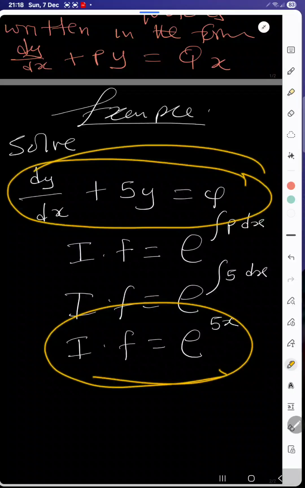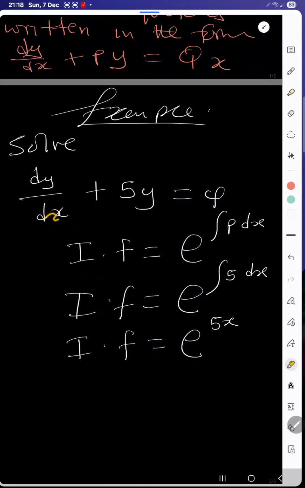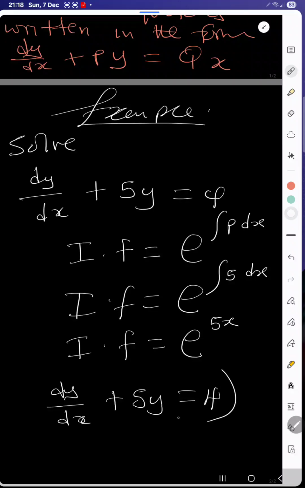So this is the equation that you've been given, and you need to multiply this equation throughout with the integrating factor that you found. By doing so, we are going to have this e to power 5x. So we first write our equation, which happens to be the question: dy over dx plus 5y is equal to 4. But remember, we've already gotten our integrating factor, so we need to multiply this integrating factor throughout this equation. By doing that, we are going to have our e to the power 5x.